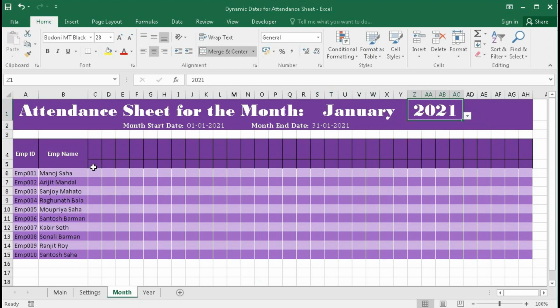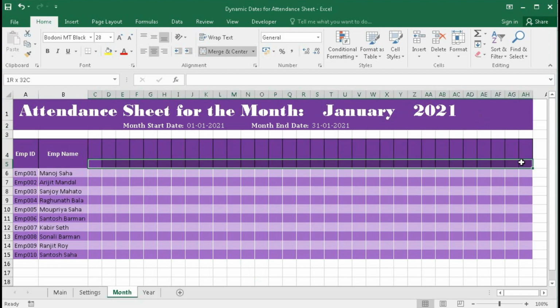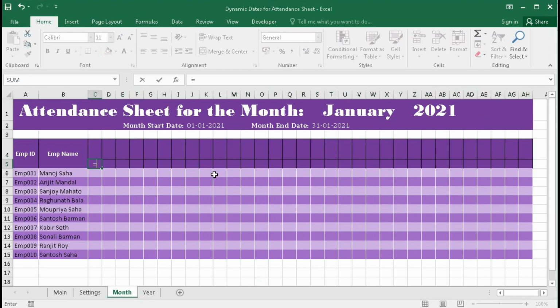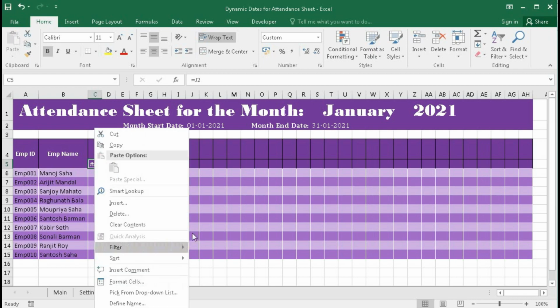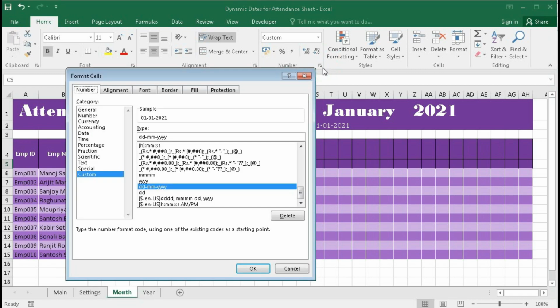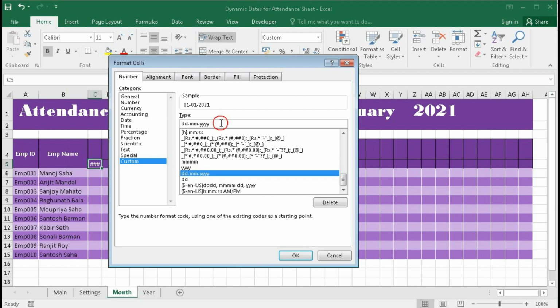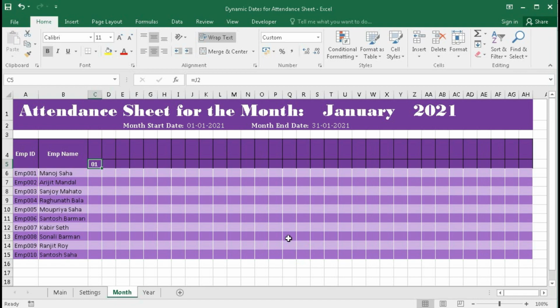Now we will populate the dates in these rows. So first date will be equal to this one. So we got the hash value because it is not fitted. You can see here the preview is given 1/1/21, and we will format it for only day, that is 01. For that, right click on the cell and format cells, or in the number, click here. You can see it for the custom, delete this MMYY. You will give only DD. Okay, you can see here 01, and here we'll put a formula for all the rest of the days.